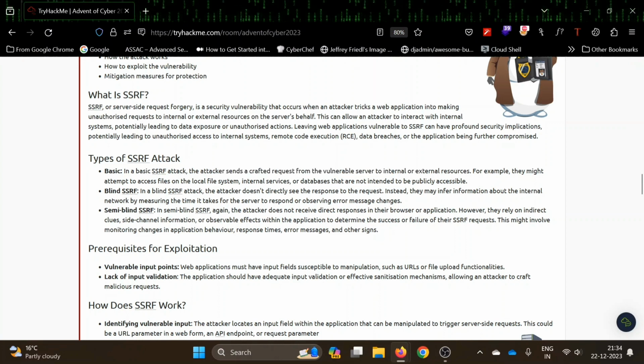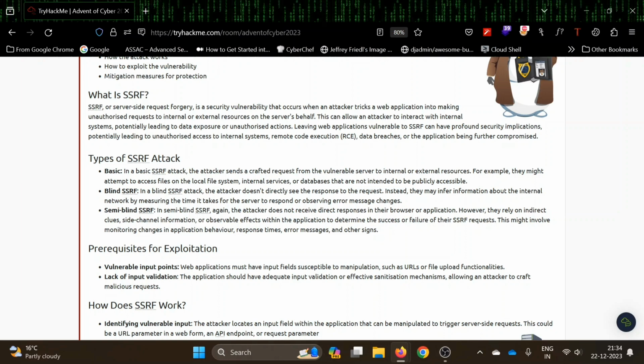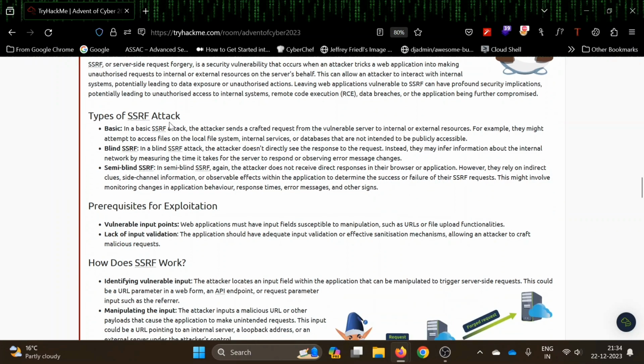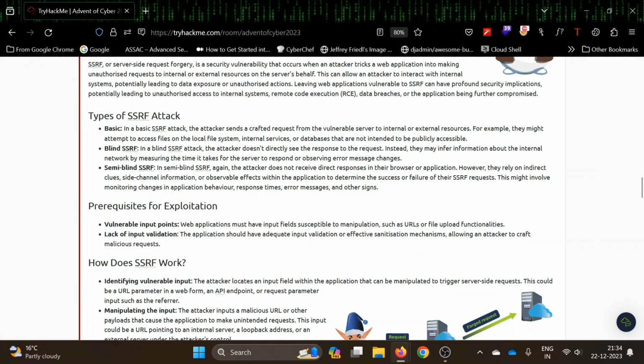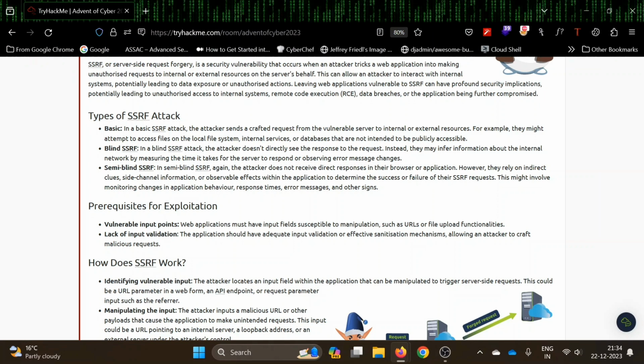In blind SSRF, the attacker does not directly see the response to the request. Instead, they may infer information about the internal network by measuring the time it takes for the server to respond. In semi-blind SSRF, the attacker does not receive a direct response in their browser, but they rely on indirect clues or observable effects within the application.